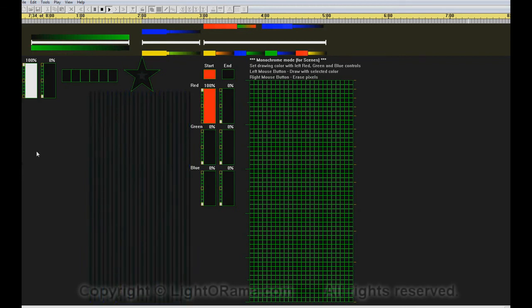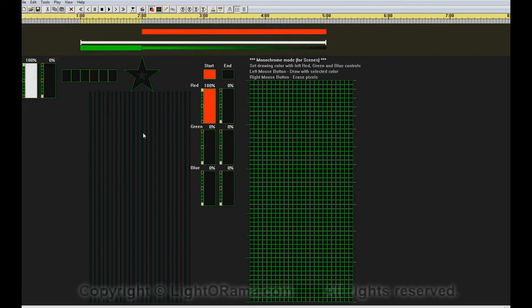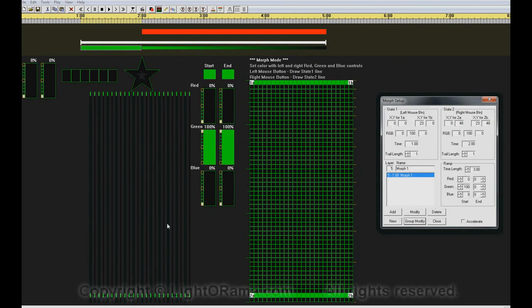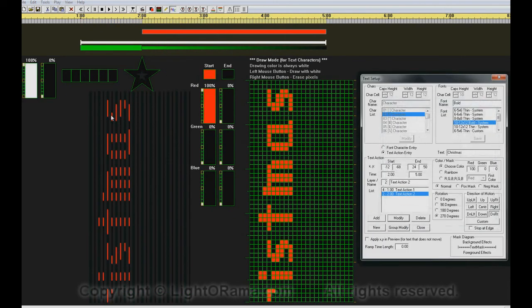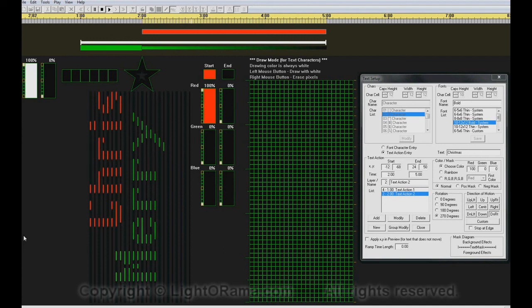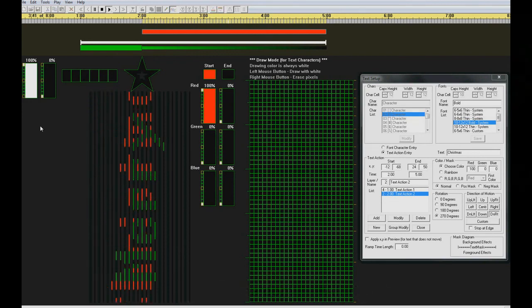Now there's another file that demonstrates that you can do regular text behind a mask text. What we have here is a text mask right here of Mary. This is a morph going from top to bottom on the foreground, and this is some regular text that's going to go from upper left to lower right. So if we play this, what we get is Merry Christmas. Now is that cool or what? I'm going to try it again. Merry Christmas!